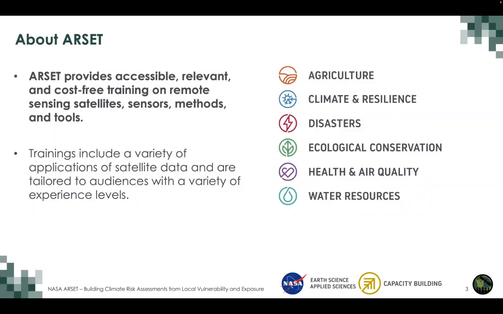For those unfamiliar with the Applied Remote Sensing Training Program, or ARSET, ARSET is part of NASA's Applied Sciences Capacity Building Program. ARSET provides accessible, relevant, and cost-free training on remote sensing satellites, sensors, methods, tools, and applications tailored to audiences with a variety of experience levels. Our trainings cover a range of datasets and analysis tools and their applications to agriculture, climate and resilience, disasters, ecological conservation, health and air quality, and water resources.